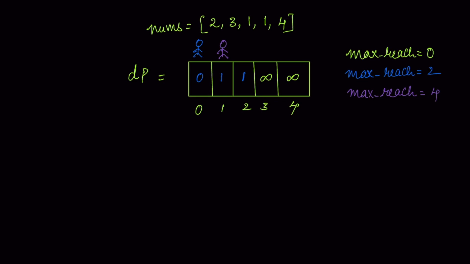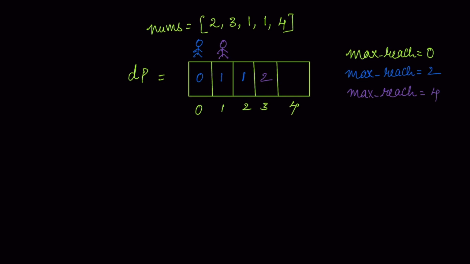So I only need to perform the updation for the indexes 3 and 4 because the minimum number of jumps to reach the index position 2 is already calculated. So I am only updating for the index position 3 and 4. In this case, the minimum number of jumps that are needed to reach the index position 3 is equal to 2. How I am getting this 2 is, I am positioned at the first index, so the number of jumps required to reach the first index is 1, plus I can take a jump of 2 from that first index and I can reach the third index. So that is the reason I am updating it to 2.